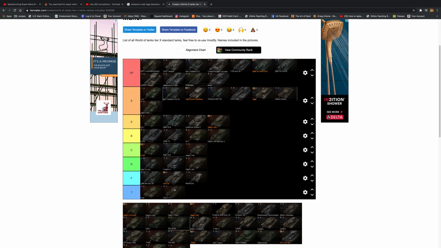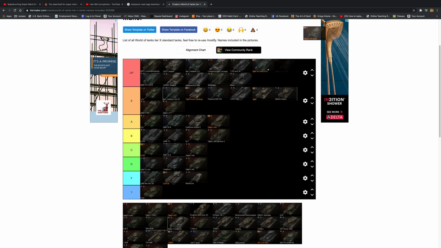Object 277, I don't even know this tank. I'm gonna look at the look. The gun looks good. Armor looks awesome. You know, S tier. Okay, okay, no. This is just an insanely overpowered tank.